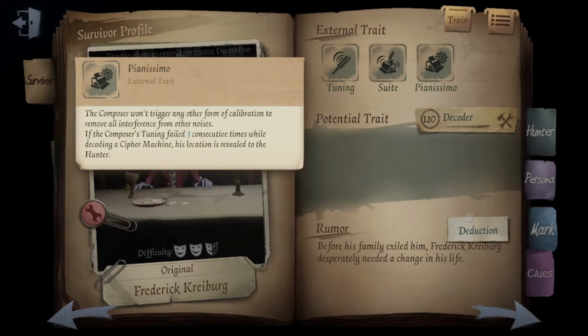And then of course there is Pianissimo. The Composer will not trigger any other form of calibration to remove all interference from other noises. So basically you will not have those normal calibrations like you would on other characters. It's just that rhythm game. And then here's one last little important thing: if the Composer's tuning is failed 3 consecutive times while decoding a cipher machine, his location will be revealed to the hunter.